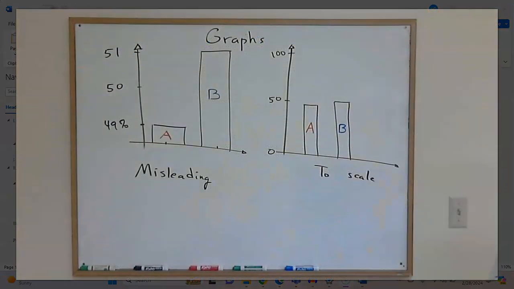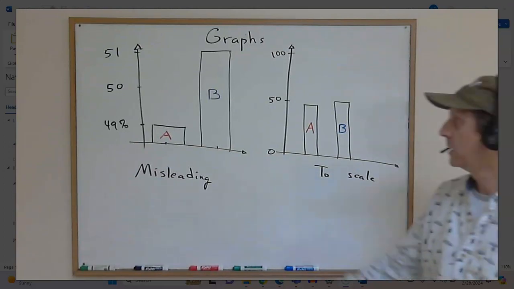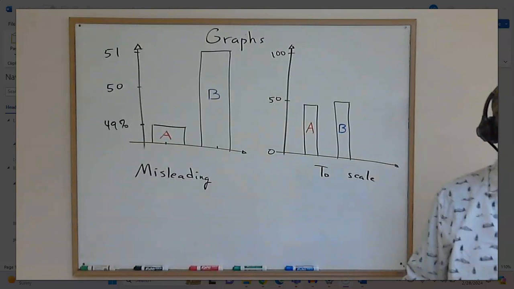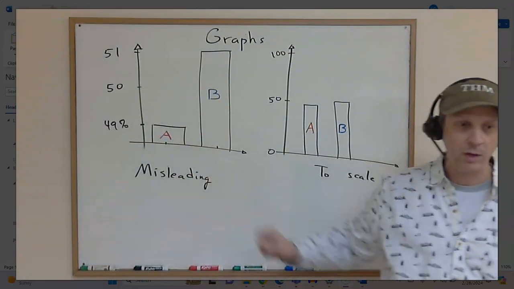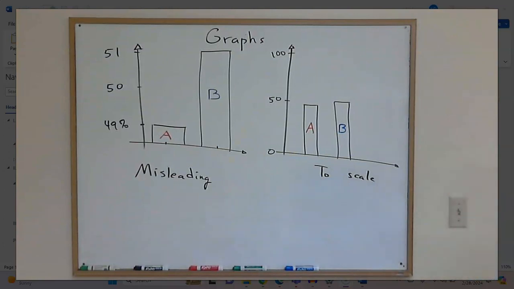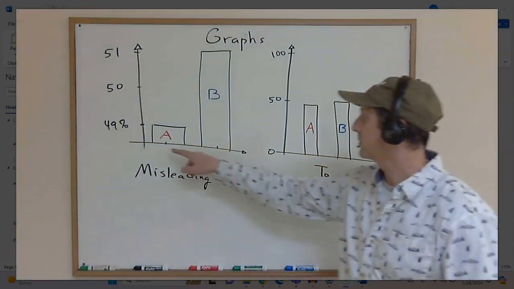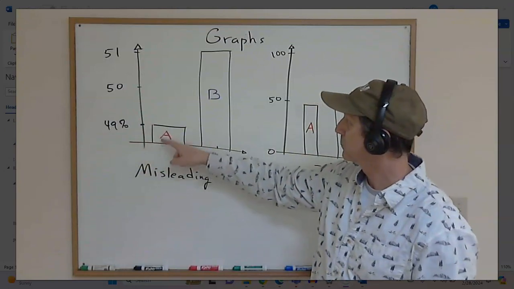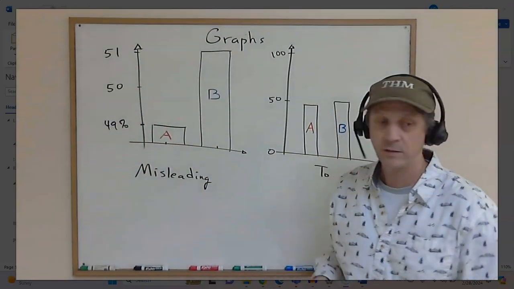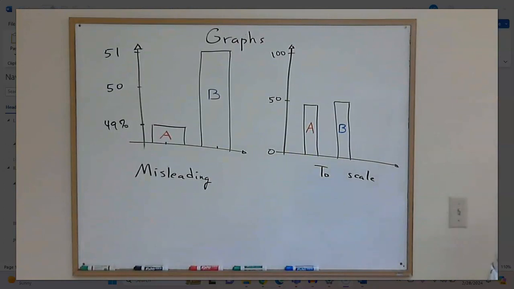But here's another picture. Let's suppose that we are asking people whether they prefer brand A or brand B. And we present this graph. If you look at that graph, it looks like, wow, brand B is way more popular than brand A. Just look at how that bar towers over the other one. But do you notice anything about how that graph is scaled? It's kind of cut off here, right underneath 49%. 49, 50, 51%. That's not really a fair scale, is it?